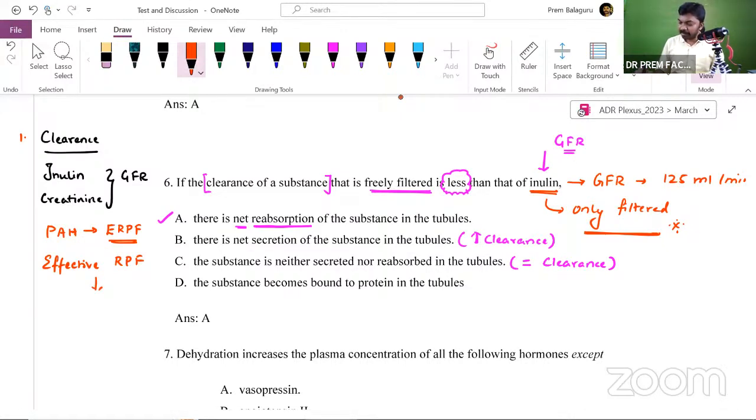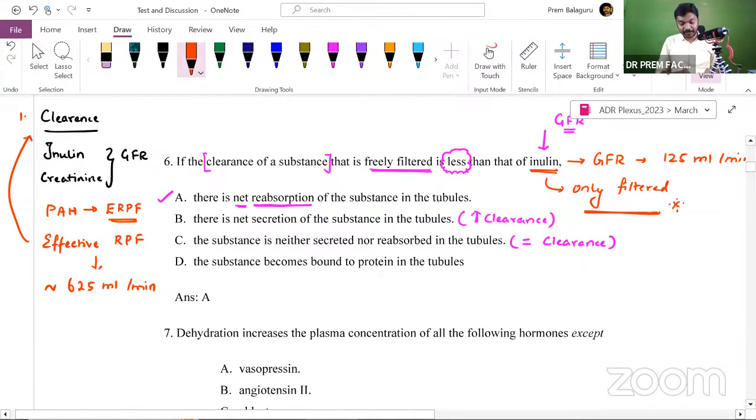Effective renal plasma flow is something that can be measured by clearance, and the value is going to be on an average of 625 ml per minute. 625 ml per minute. It tells us the amount of plasma which is being filtered in the glomerulus, all right? That is going to give us the content.